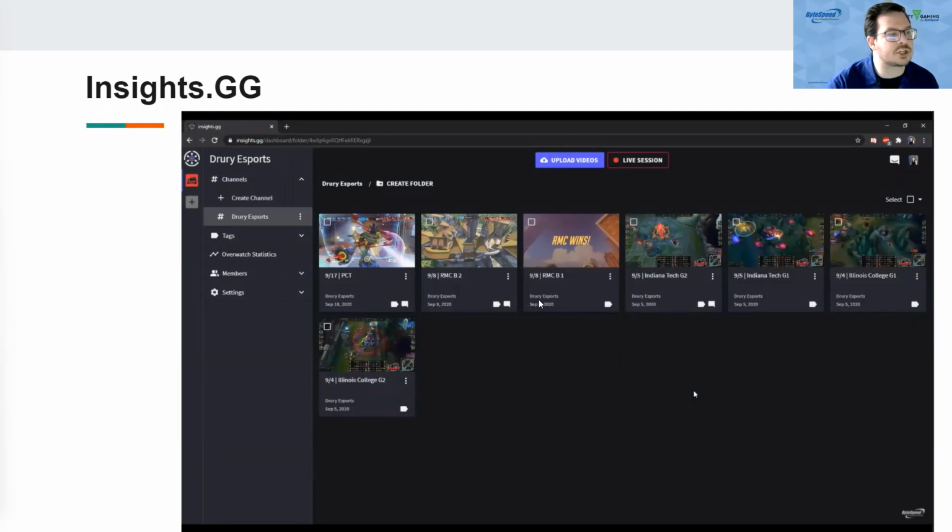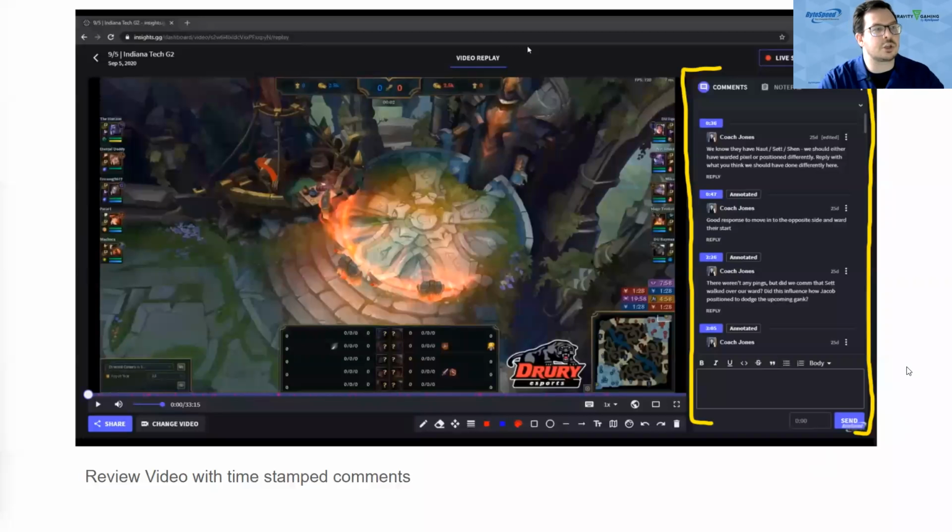So this is insights.gg. Again, it's pulling everything under one roof. You see on screen here, they've got a couple of different Overwatch games and a couple of League of Legends games. These are all links to those videos where you could go through and use the platform to make comments and have them time-stamped in a really neat player, for lack of a better word.